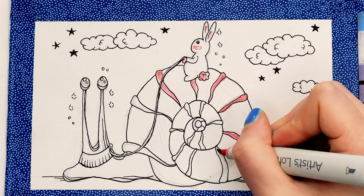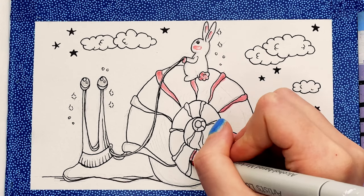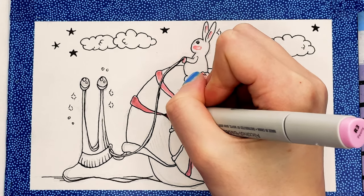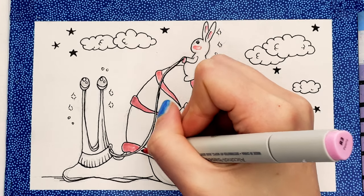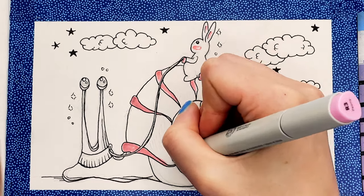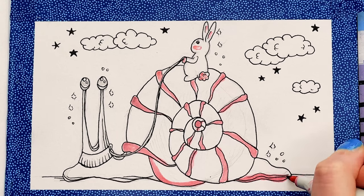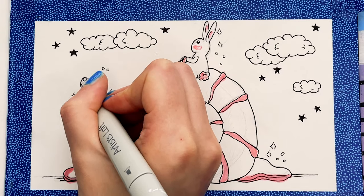I am more familiar with acrylic painting, but I really just wanted to feel more comfortable with watercolor markers because I feel like it's easier to paint with that than watercolor itself. But I also want to get into watercolor itself. I just feel like it's a better bridge from acrylic painting to watercolor alcohol-based markers to watercolor paint. And eventually gouache. I want to try out gouache. I don't have any gouache paints, so that's eventually on my bucket list.